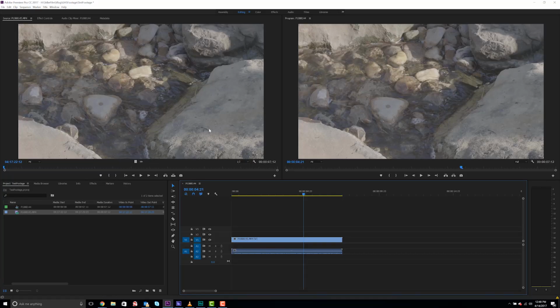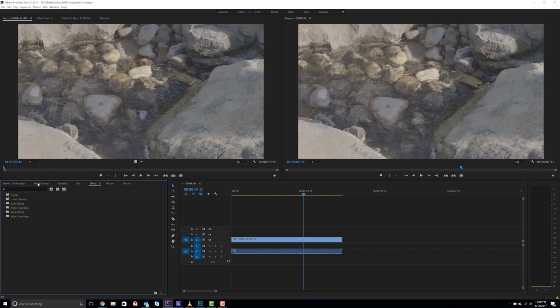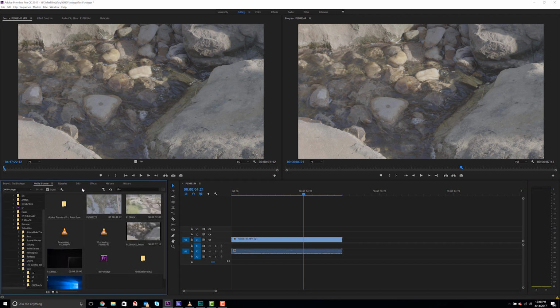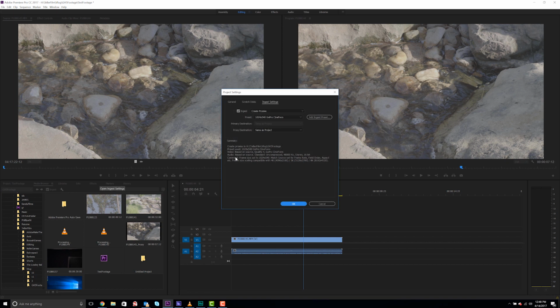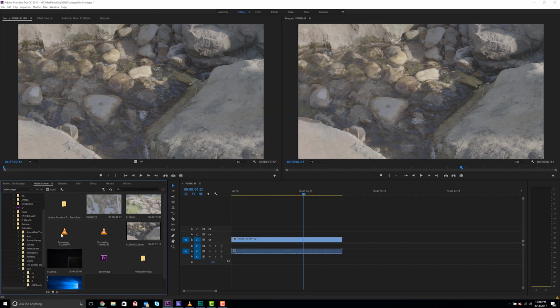So you can do it one of two different ways. You can do it inside of your ingest settings, like we did with the proxies, but instead of selecting proxies, you say transcode. Match source, probably just Cineform 10-bit. Then whenever you import that footage, it's going to do the same thing. It's going to drop it into Media Encoder, re-encode it, and put it in your timeline. Or you can just do it directly inside of Media Encoder.